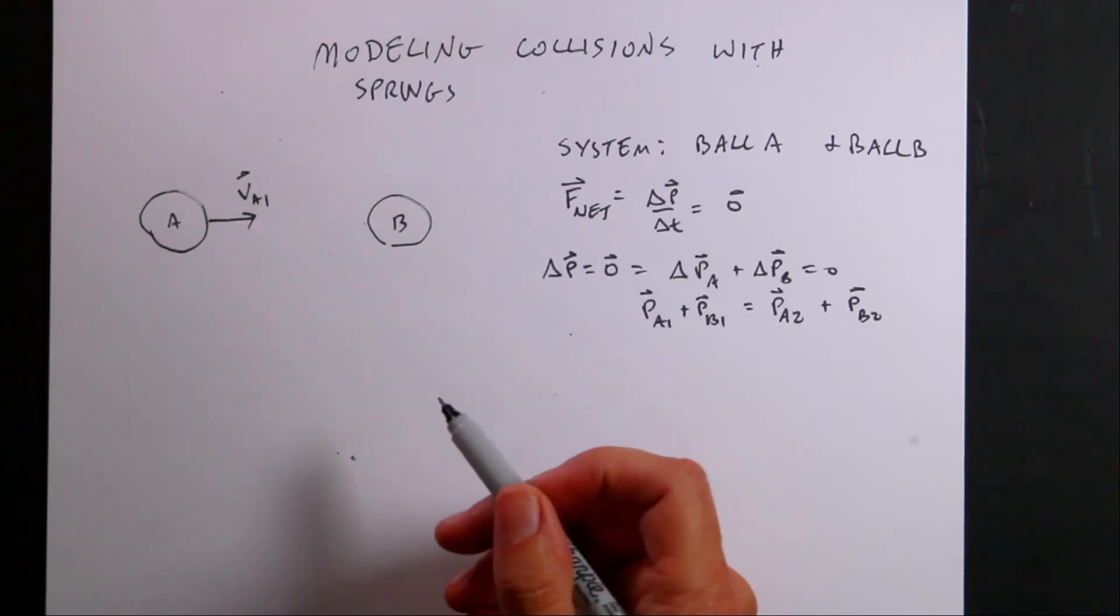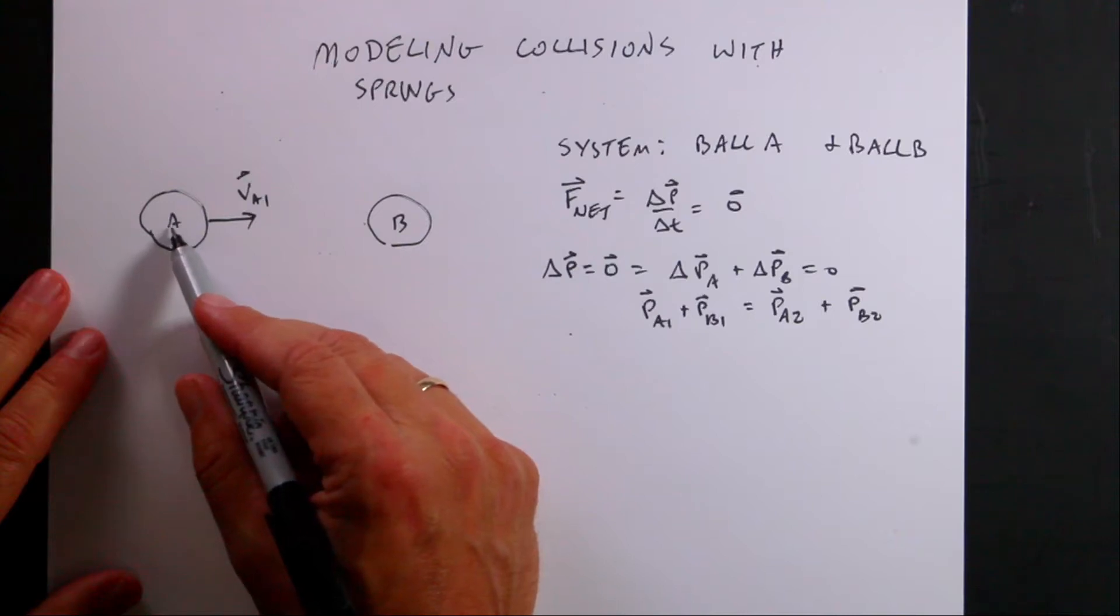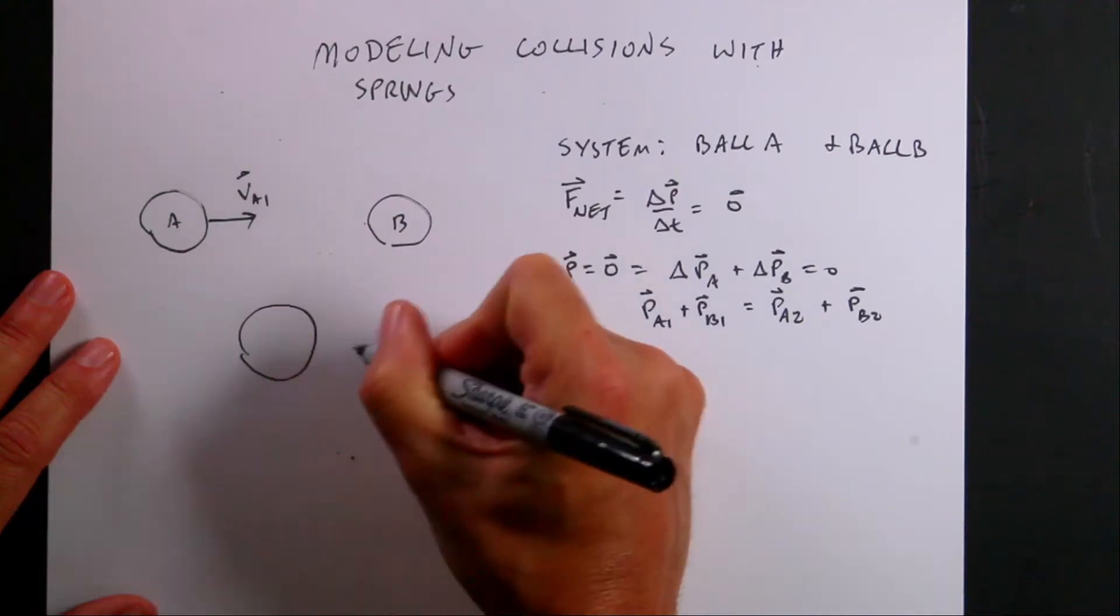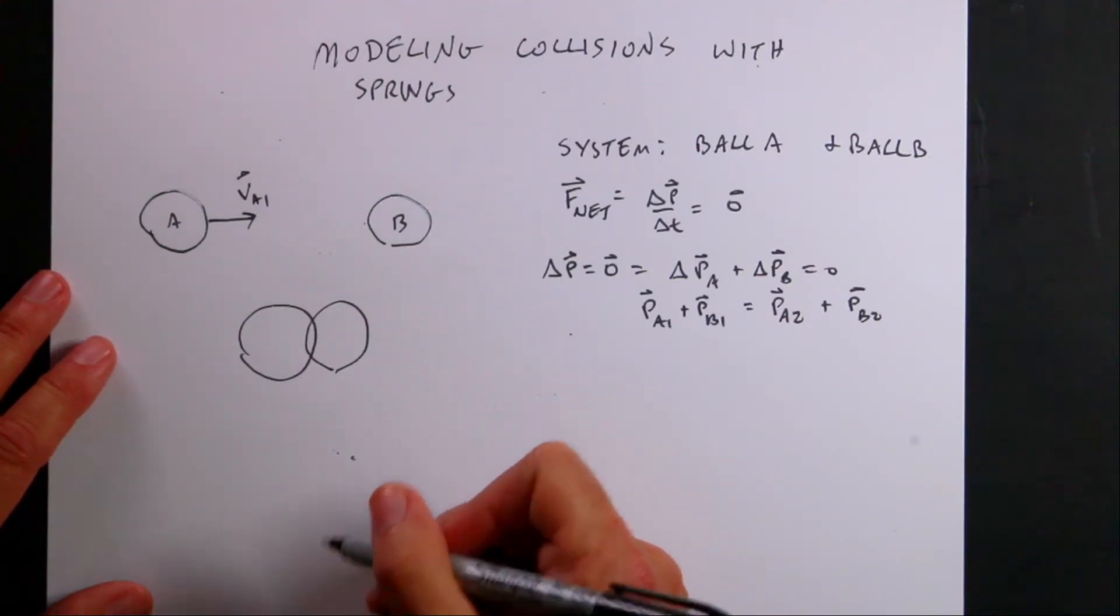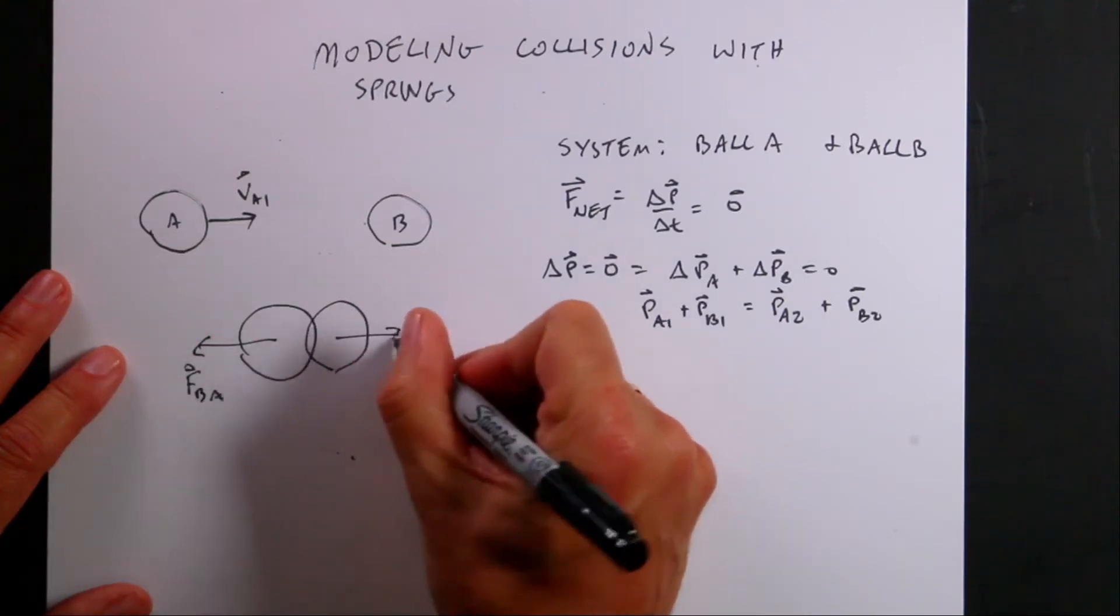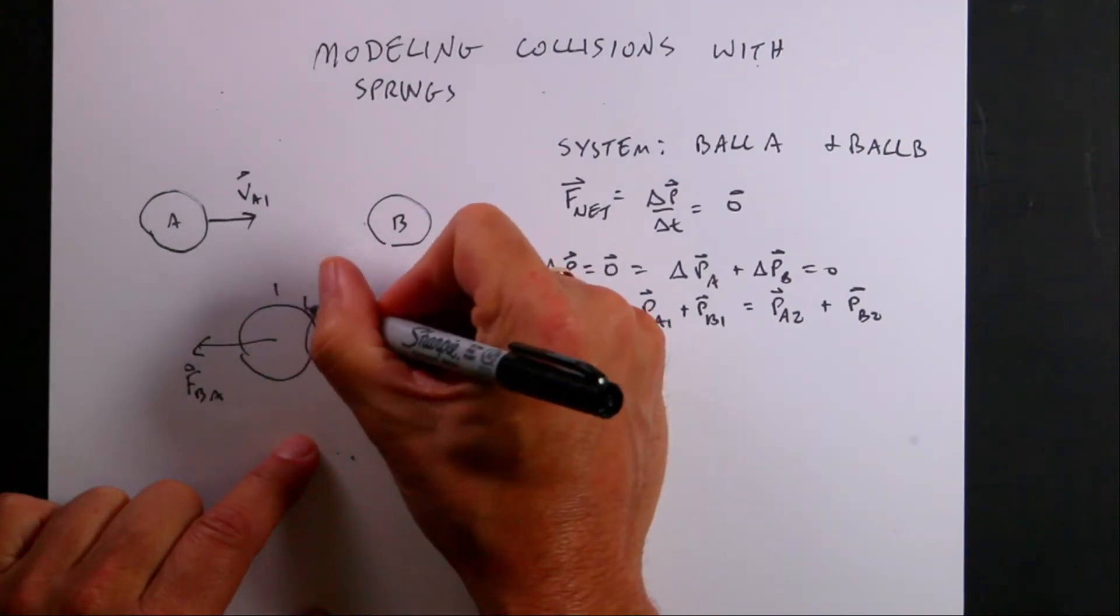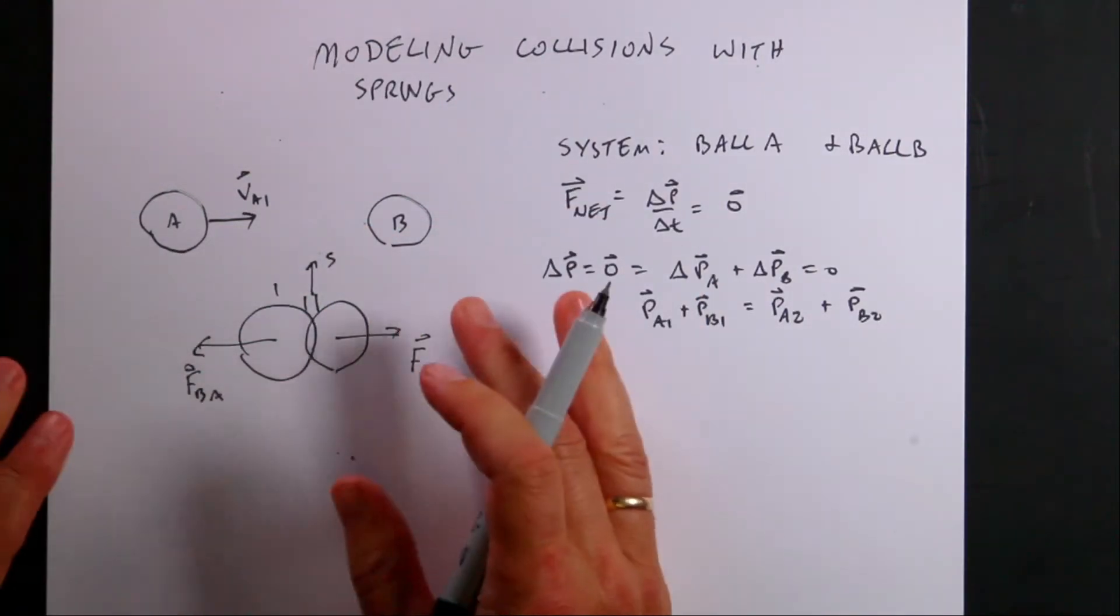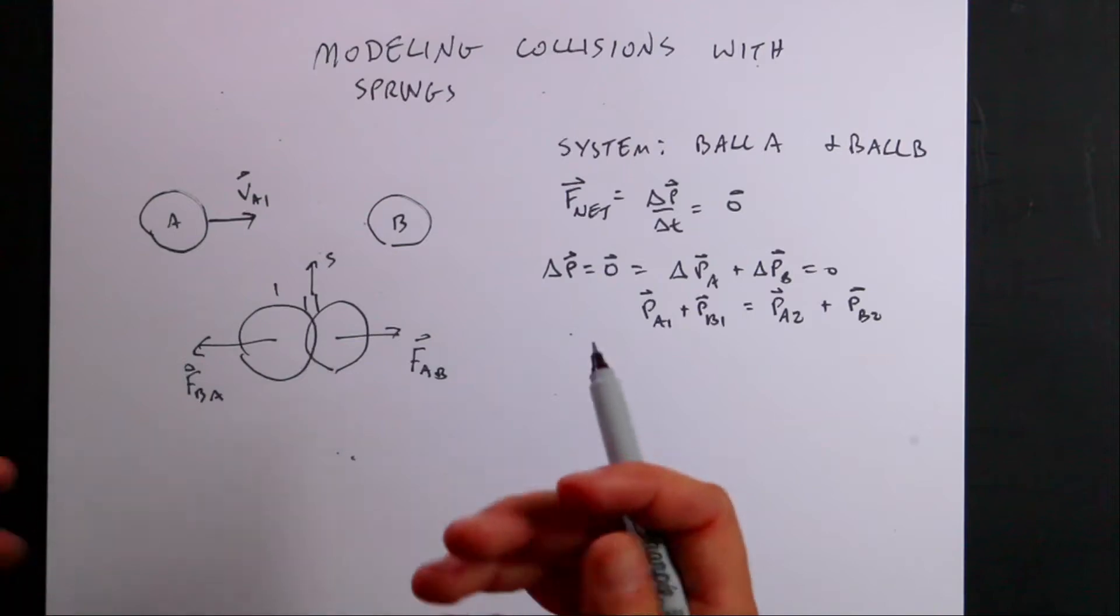But we want to model this and see that it's actually true. We could do it on paper, but I want to make a model. So the idea is if this ball interacts with that one and it gets to the point like this, so here's ball A and it overlaps with ball B. Well, that would be a collision. And I can make a force proportional to the amount that they are compressed. I'll call that S, the amount of overlap. So the more they are overlapped, the more they push each other apart. And in fact, that's exactly what a spring does.